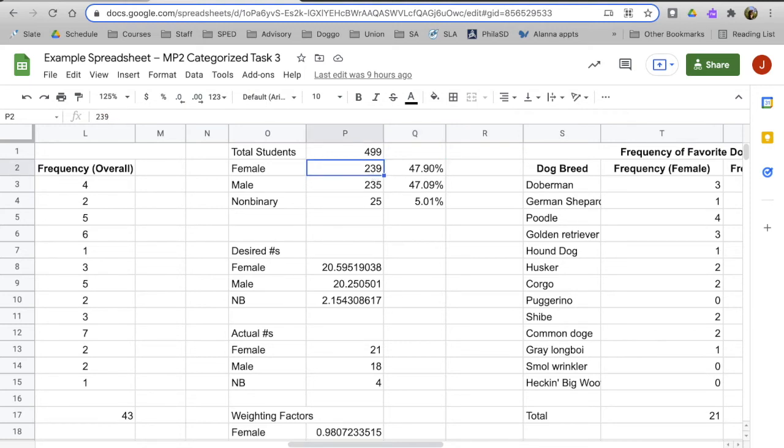My students helped me with this. The official figures do not include non-binary students. There's no way to have non-binary students' genders represented in the official records right now. They have to be recorded as either female or male. So we went with the official figures, which gave us slightly more than 250 female students and slightly more than 240 male students. My students helped me come up with an estimate of 25 non-binary students in our school, and so that will give us approximately these numbers.